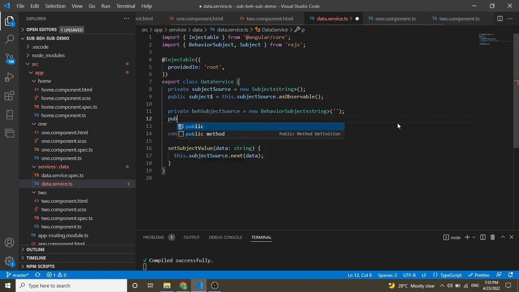Public behavior subject, it will be of type observable.